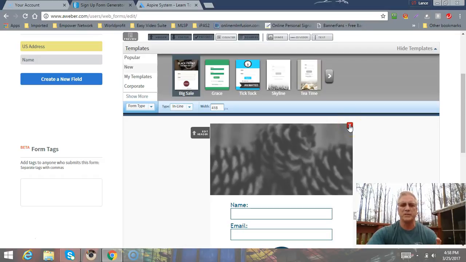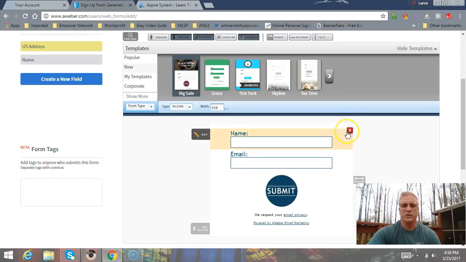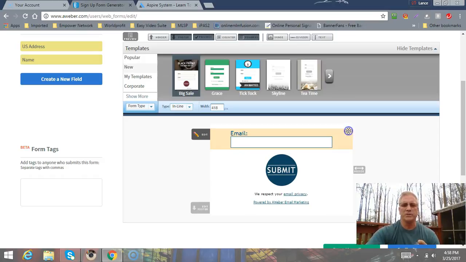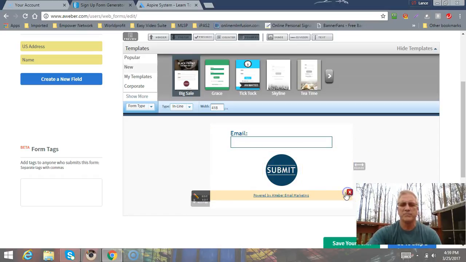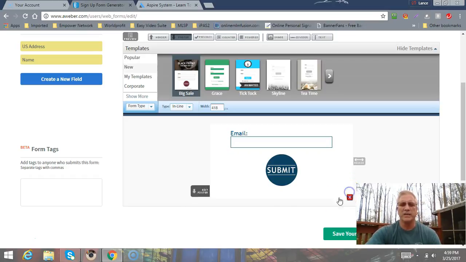So you're just making a basic form to work with another business opportunity based on their capture page, because they want the HTML code of your form. So we're just trying to show you that. So I'm going to take this off. Let's say, for instance, that over in your business opportunity, they only need the email. So here in AWeber, we're just going to dump the first name, only ask for the email. We'll get rid of all these other little pieces. You might not even need this part here, even though it's not going to let us get rid of it. So we'll just leave it here for now. We'll get rid of this. Get rid of this. We don't necessarily need that. We only need the email for whatever business opportunity requires this.